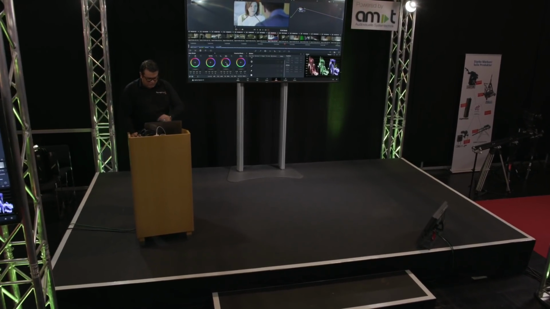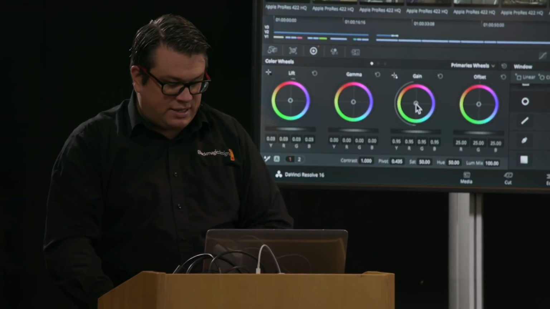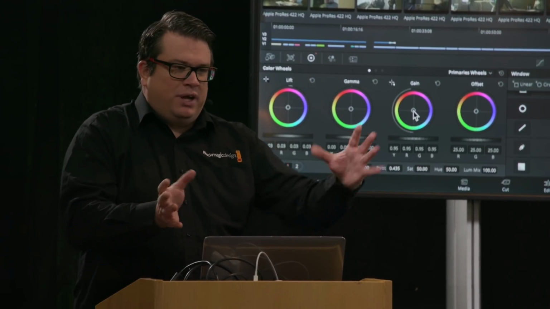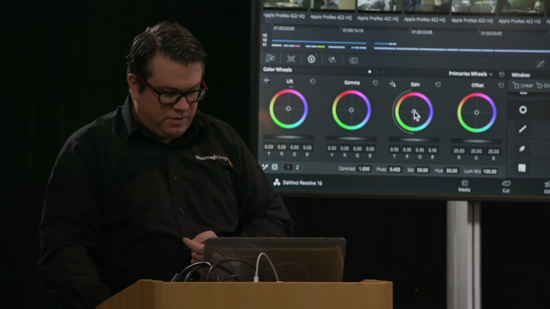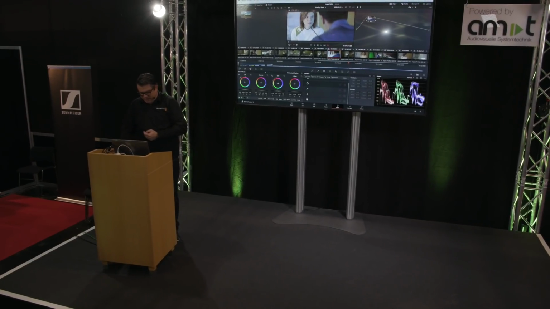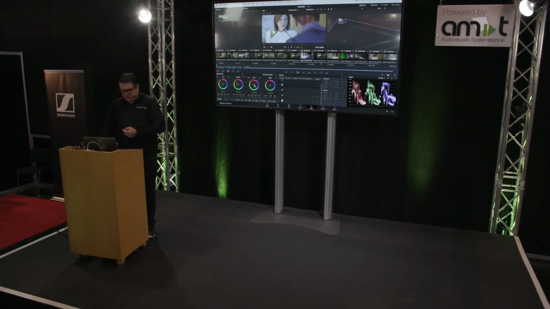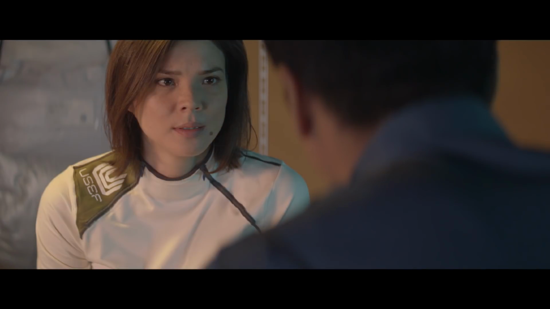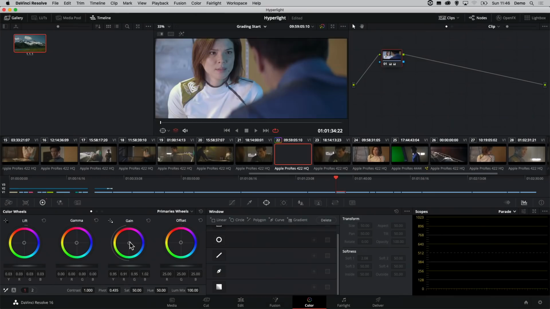So what I'm going to do, using my gain wheel, is just click and drag this. And obviously, to get rid of a color, you add a complementary color. I'm sure you guys know that. So if it's quite yellowy, I can add blue to the shot. So if I drag across here and just add the gain, there we go. So now I've got a nicely balanced shot. As you can see, that's what I started with, and that's where I am now.